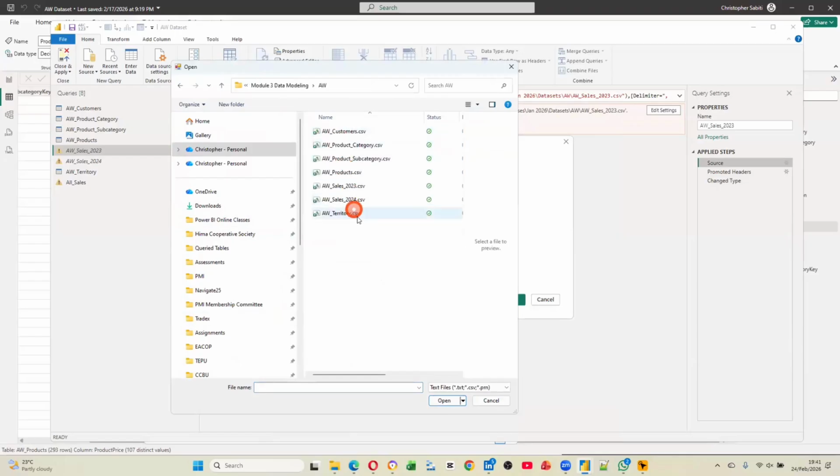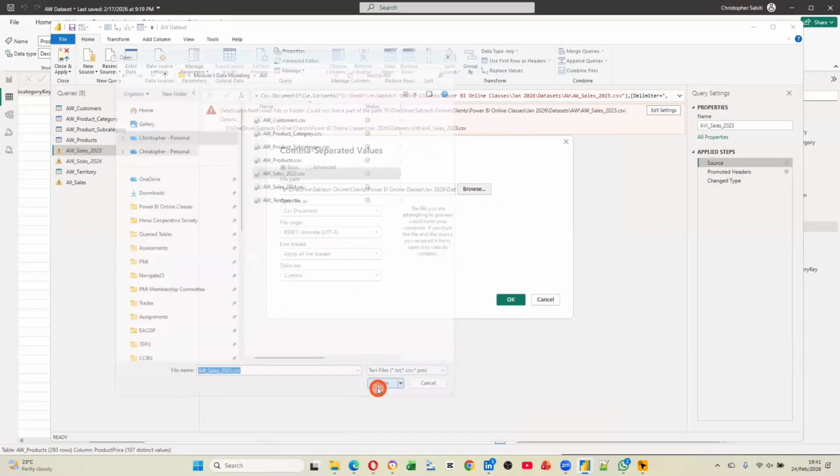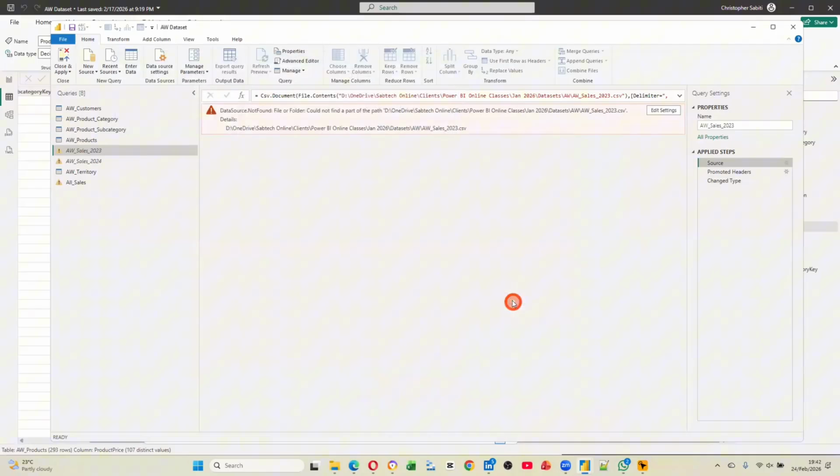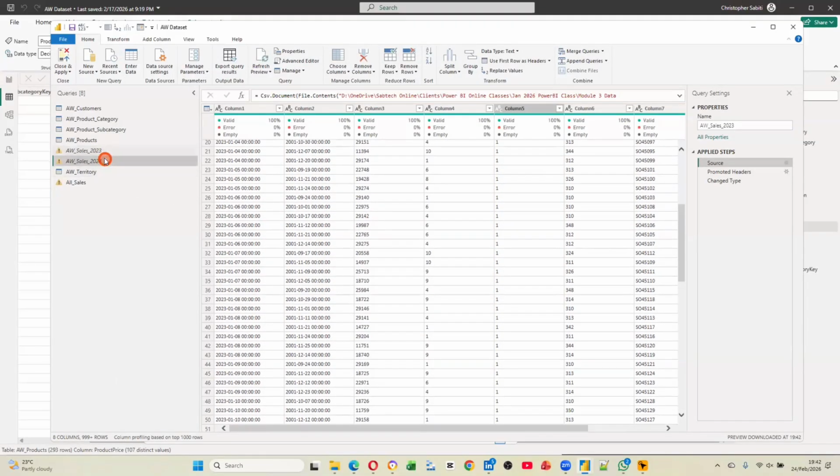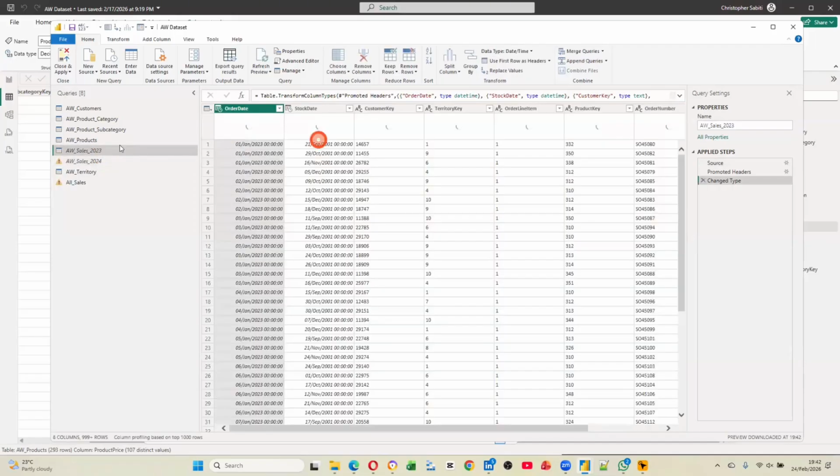So this is my folder and this is the 2023. The moment I click on it and say open, then okay, you'll see my data will refresh. You'll always do that when your data was moved and it was showing an error. You see even the error button goes away.